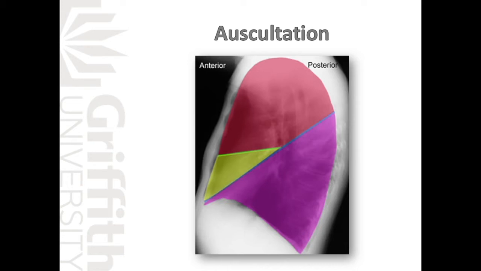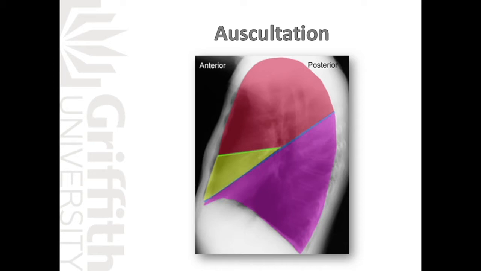The main reason is there's more surface area that we can listen to, but also if we look at the top lobe of the lung and we listen posterior, the problem is that we would be going through the scapula. So there'd be a big bone there that would dull some of the sound, so we wouldn't really be able to get a good understanding of what we can hear.